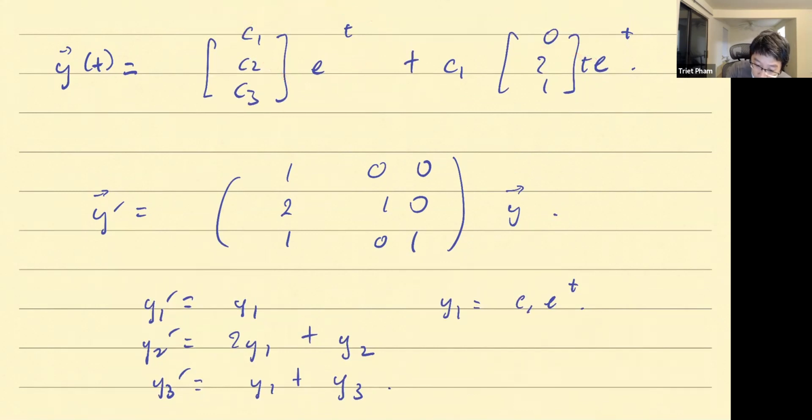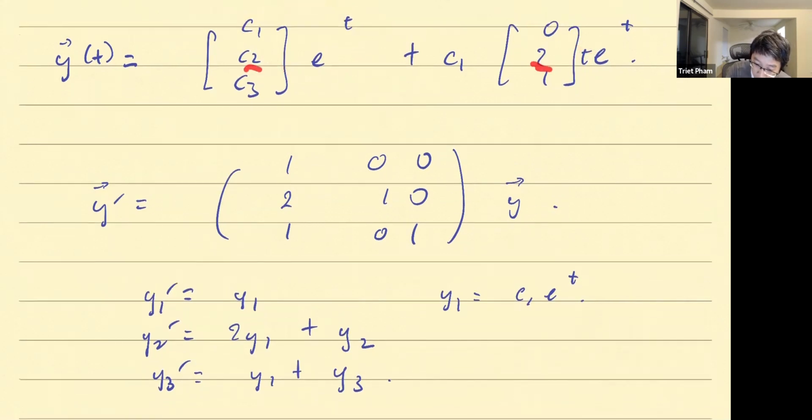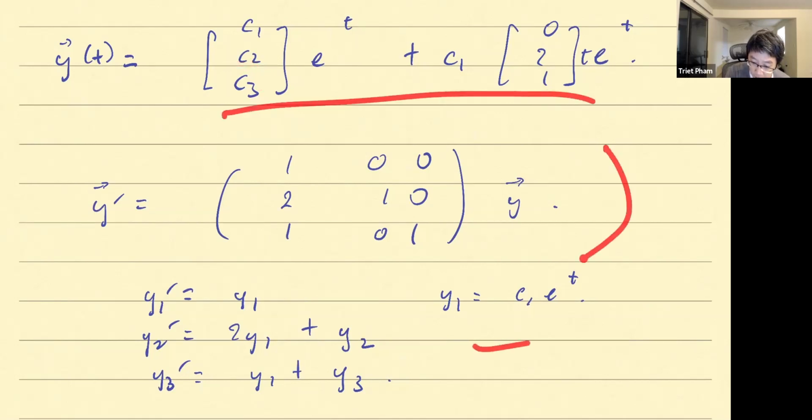And you see why C2 has a 2 here and C3 has a 1 there. And that's why for, what's his name? Cheng Hao. Yeah, Cheng Hao, right? He asked if you can switch C2 and C3. You can, because whatever constant you want to call it. So yeah, you see that exactly this solves this system.